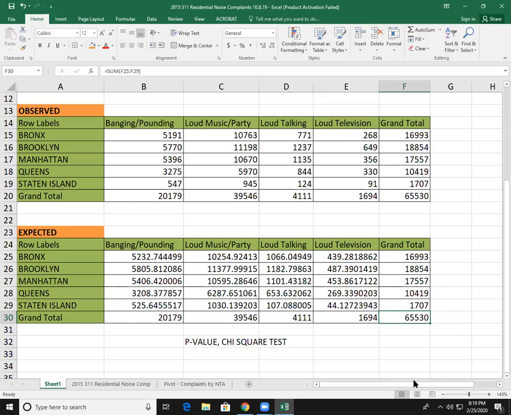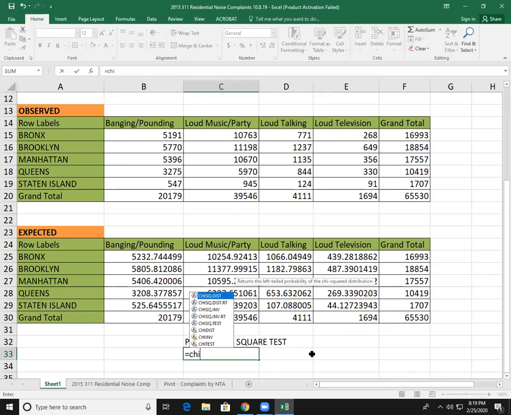If you've got that done and you want to move on to the next step, you can just do the chi-square test. So remember, it's the chi-square dot test. And don't forget, when you're highlighting your actual range and the expected, only the raw data, not the subtotals.